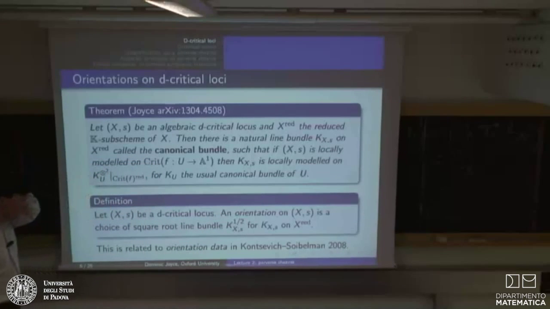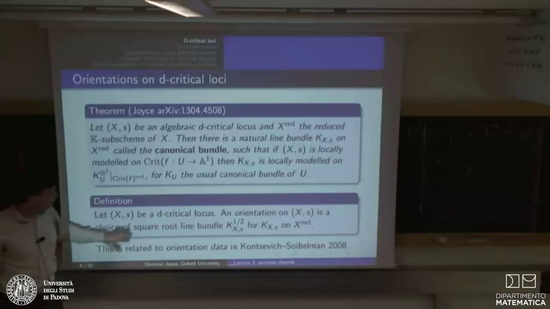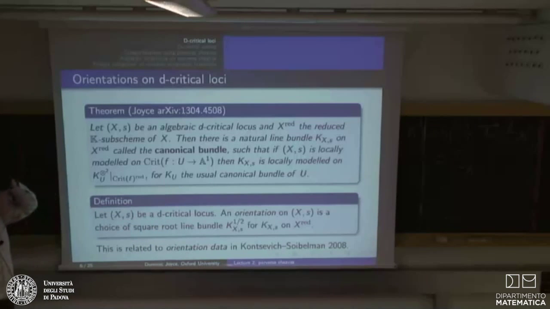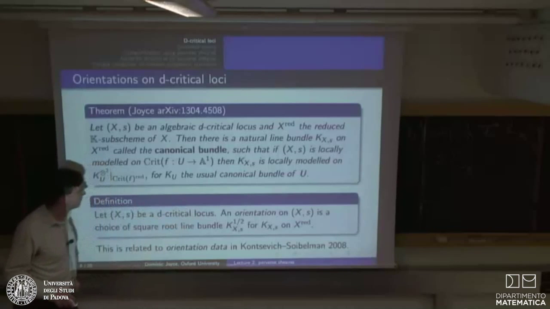In their paper on cohomological Hall algebras, they wanted an actual square root rather than a constructible square root. But they also require some compatibility with short exact sequences in a Calabi-Yau 3 category, which we're not imposing at this stage. Okay, but the idea certainly came from them, originally. And we need this orientation for various reasons. Basically, you need orientations as soon as you go beyond Donaldson-Thomas invariants, which are just numbers. If you want to do motivic Donaldson-Thomas theory or categorified Donaldson-Thomas theory, then you have to have these orientations.